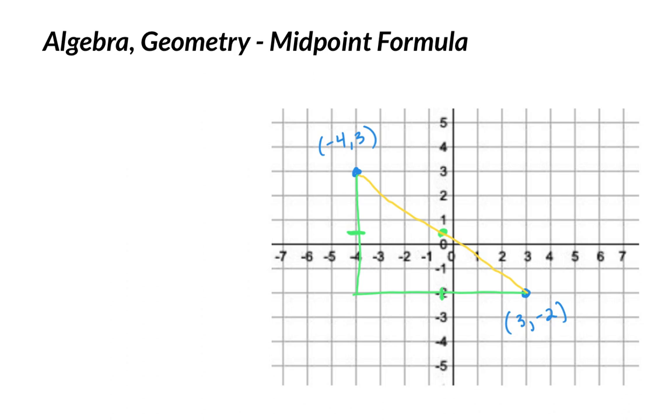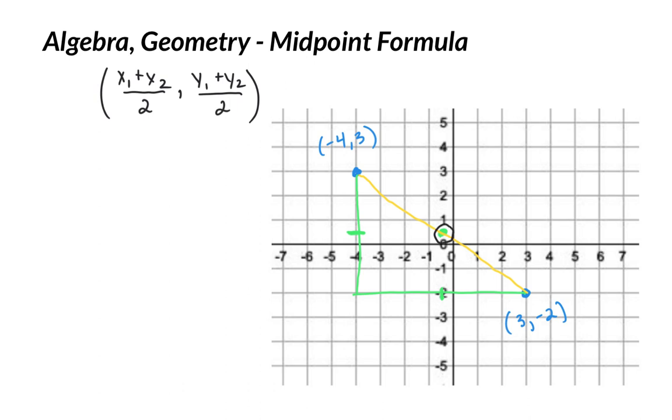Thankfully, there's a better and faster way to do this, but it really comes down to thinking about averages. We're going to add up the 2 x values and divide by 2, finding their average. Add up two numbers, divide by 2. Then we're going to do the same thing for the y. And of course, we're going to leave it like this because it's a point. It's this point on a graph.